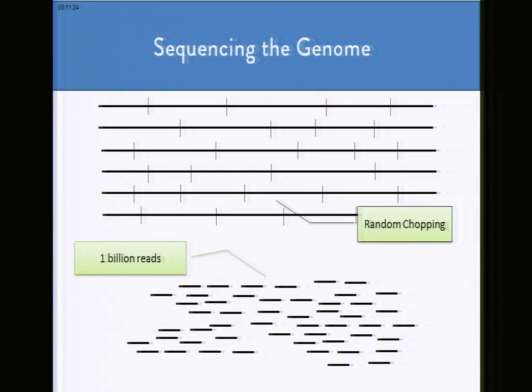So you get a billion reads, and typically this is about a 100 gigabyte file that comes along with this genome, very hard to manipulate, very hard to do anything with unless you have all the right tools and techniques and methods to go into that 100 gigabyte file and pull out all the right pieces of information.